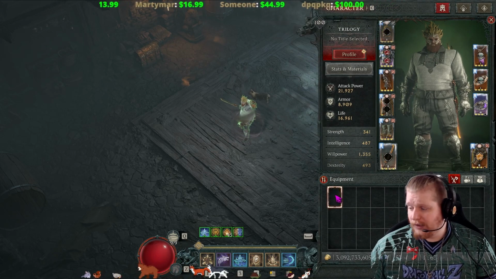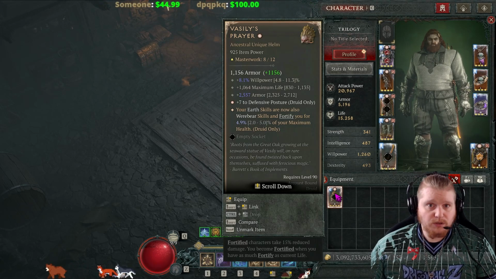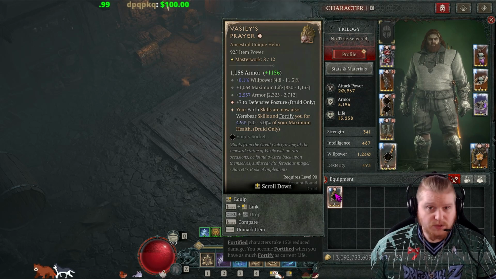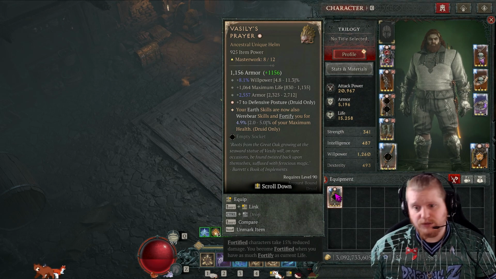All in all, I'm very impressed with the changes they made to Vasily's Prayer. They turned this helmet from basically a piece of garbage helmet that had one effect that people were actually interested in to a very nice helmet that obviously can enhance your build tremendously and also has a very nice effect on it.